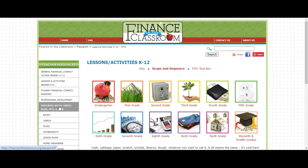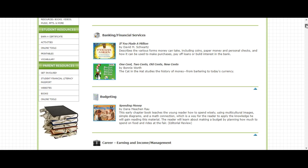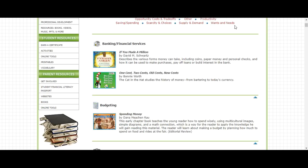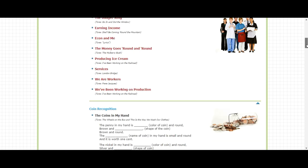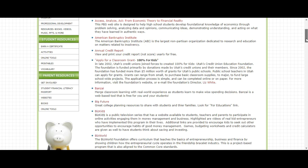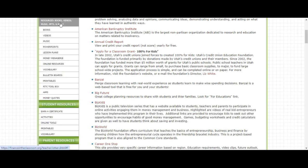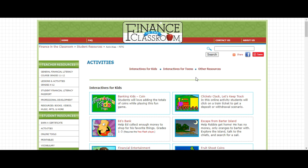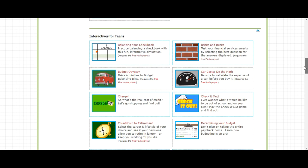If you don't want to do lesson plans, you can go to resources and books, hover over it, and sort by age group or topic — then scroll down to find books for each financial topic. If you just wanted to do a living book approach with money, you could totally do that. Under the same tab they also have music songs that teach different topics, which is great if you enjoy memory work. There are online resources, different websites about money, Biz Kids, and all sorts of things. The student resources section has online tools, calculators, and financial games kids can play — even some for teenagers. It's a really well-done website.